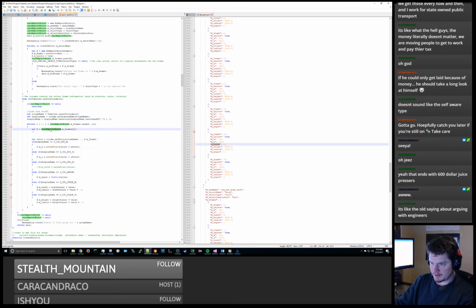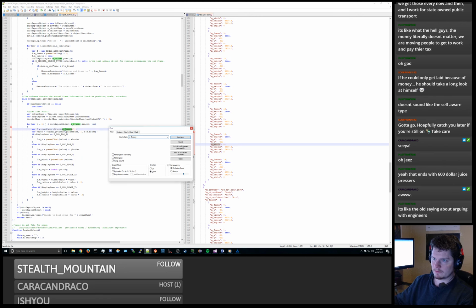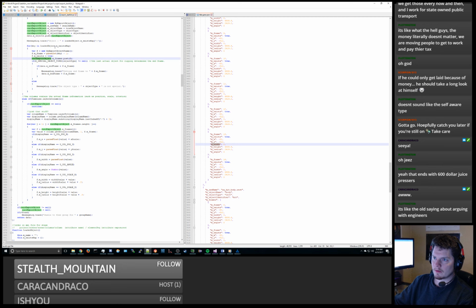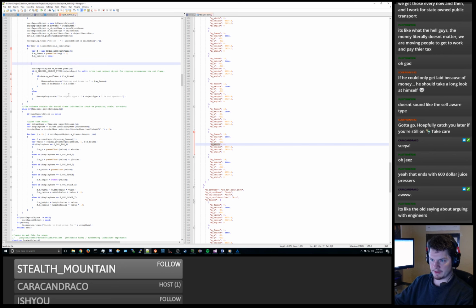So what we need to do is see where we inject frames just to begin with. Yeah, so we're pushing it up here on my export object frame. So what we're going to need to do is set, where's height scaler and width scaler? They do exist.